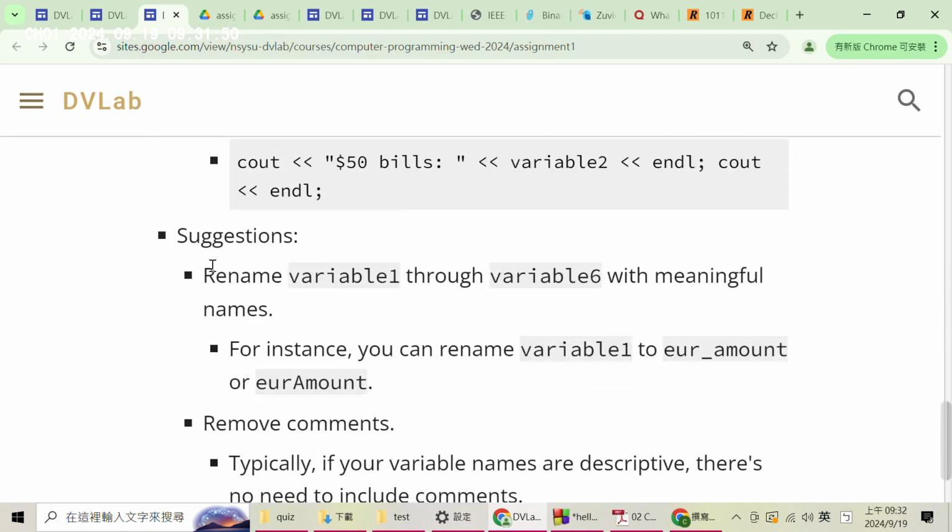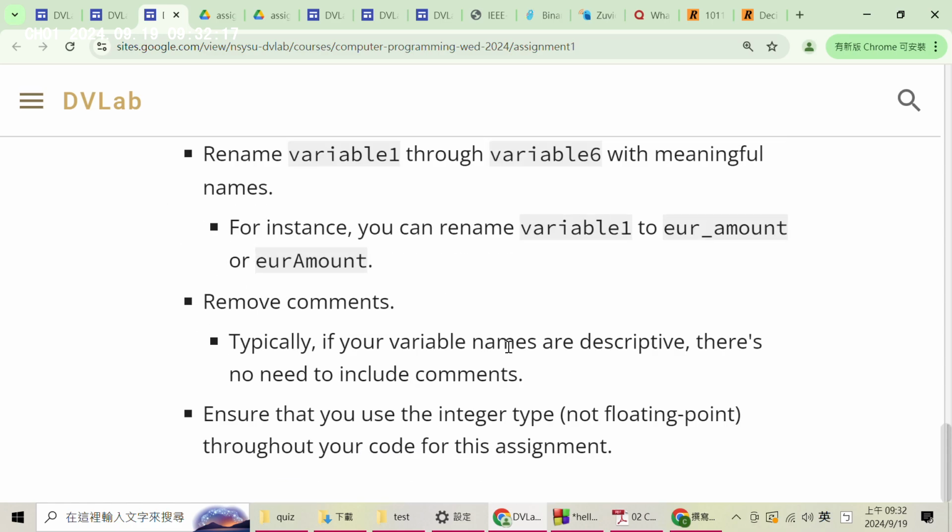And below are some suggestions. In the code template, we have 6 variables, and I suggest you rename these variables with meaningful names. For example, you can rename variable 1 to euro amount. So this can increase the readability of your program. And remove comments. Typically, you don't need to write comments if your variable names are descriptive.